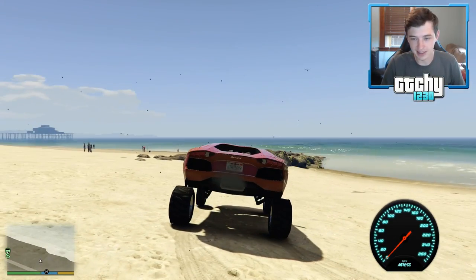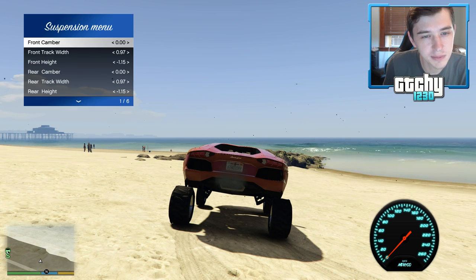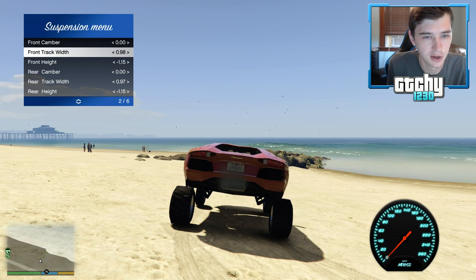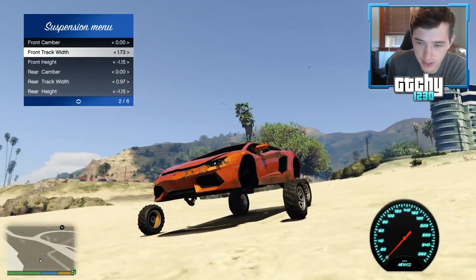Alright, so here we go, guys. Let's make these tires super stupid wide, alright? You ready for some stupid wide stance here? So impractically wide? Well, here we go. Let's not do the height. Oops. Okay. Width, how wide can we go?